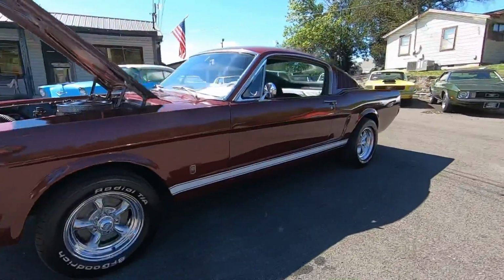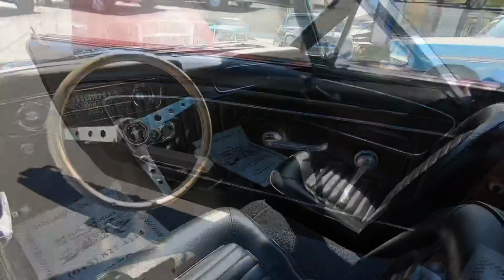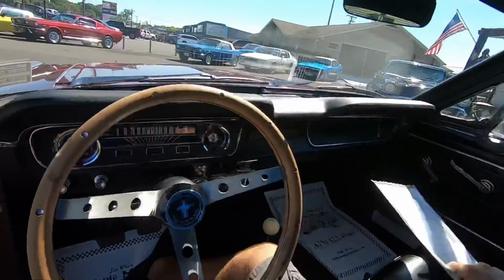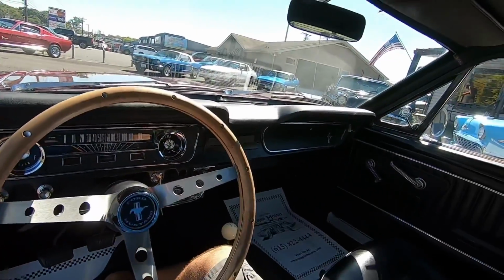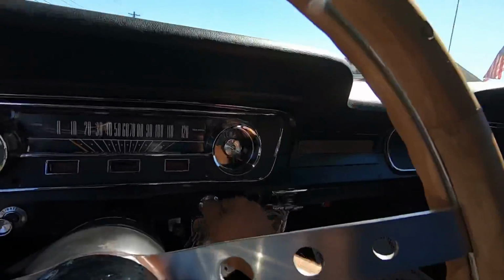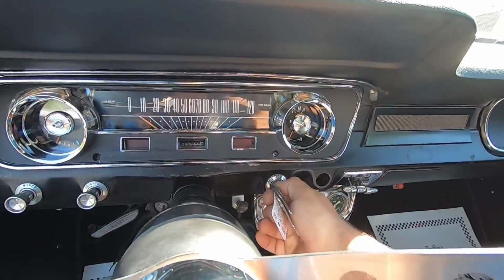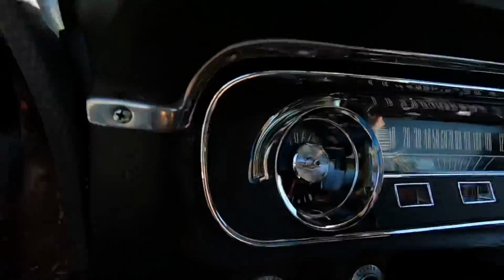Let's go for a ride. Before we take off, I like to look around the interiors on this car, or on all the cars. We'll check it out, see what works and what doesn't. Like, place your bets. Do you think the horn works on this one? We'll go ahead and get her started up. Give her a little gas. Probably gonna need some gas. Look at the gas gauge.